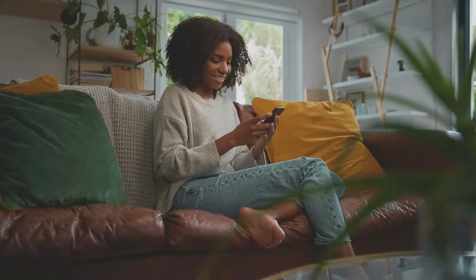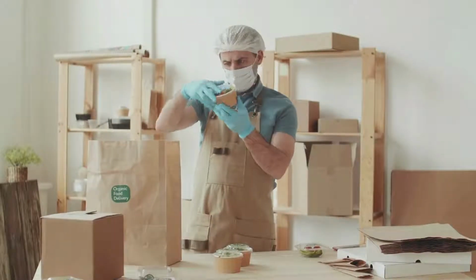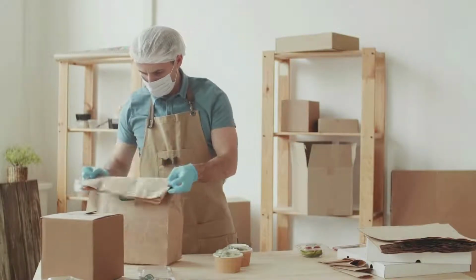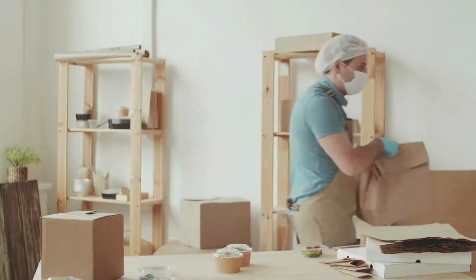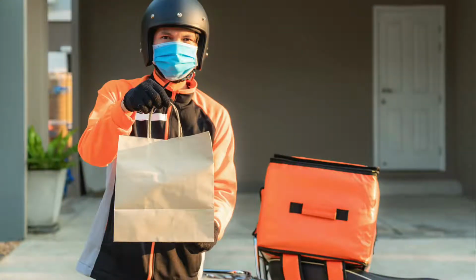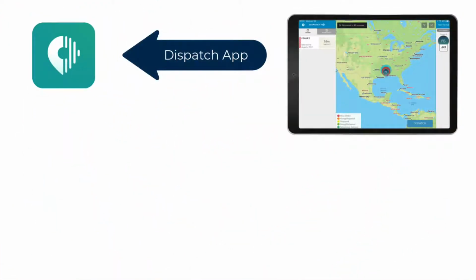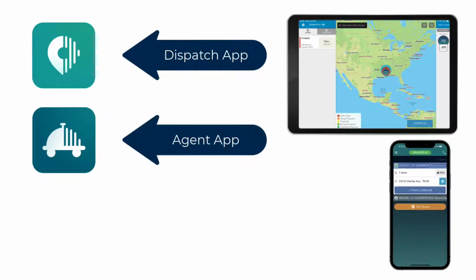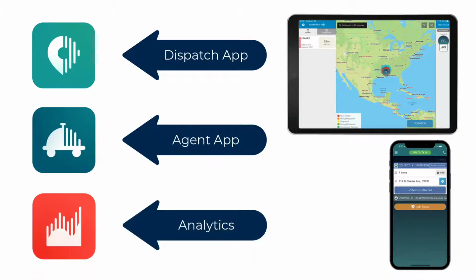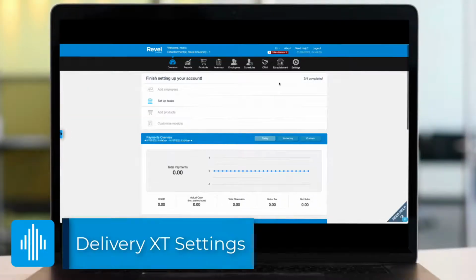Alright, now let's learn a bit more about delivery management. With Revel's delivery management, you have full insight and control of your delivery operations by providing live tracking for your customers without having to use a third-party application. Our two-way integration with the new dispatching app, driver agent app, and the manager analytics work together with the already existing delivery management model we currently offer. Let's start by reviewing a few of the settings.